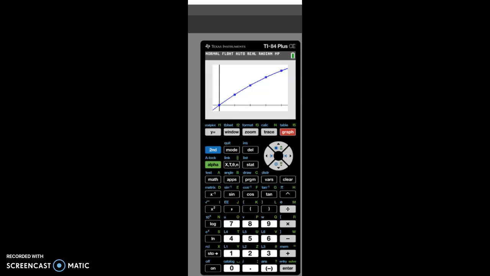Okay, so where we left off and where I got cut off is we were looking for the domain and the range for this graph. So what I suggested that you do is look at the window. If we look at the window, the way this is set up, you can see that on your graph, the smallest x value is almost 0, and the largest x value is 4.4. It's counting by ones. The y minimum value goes down to negative 141, but look at how big y max is. It's 973, and they're counting by ones.